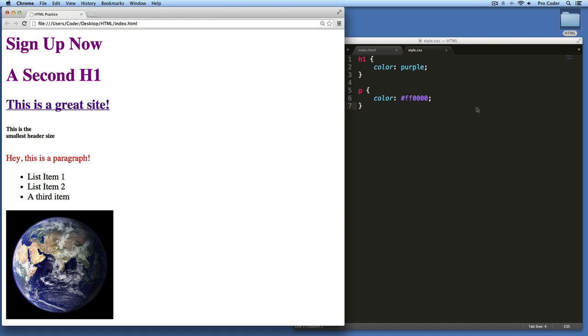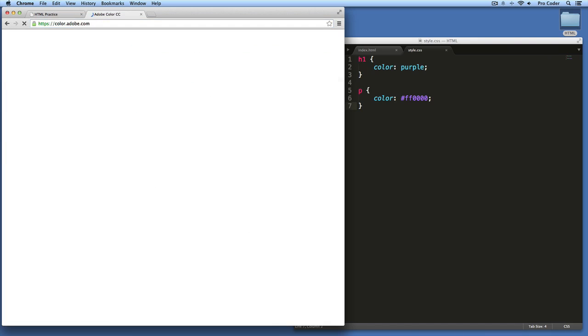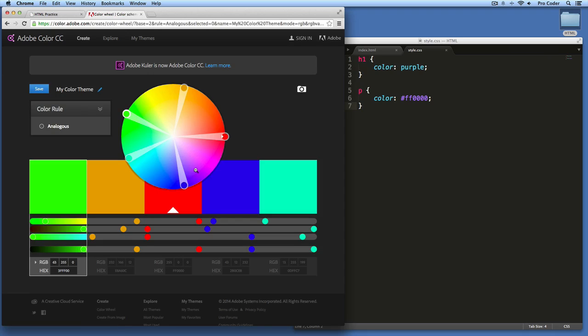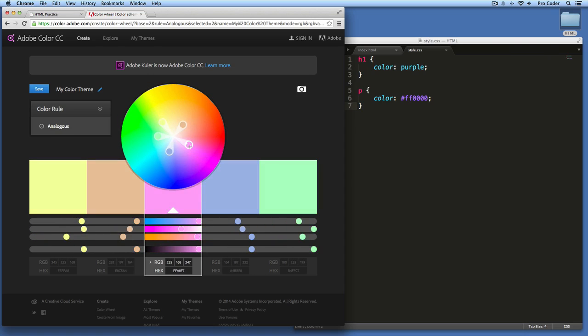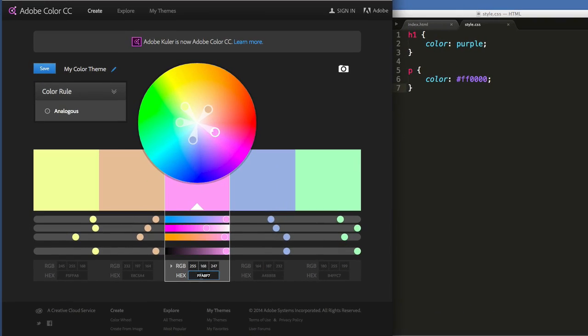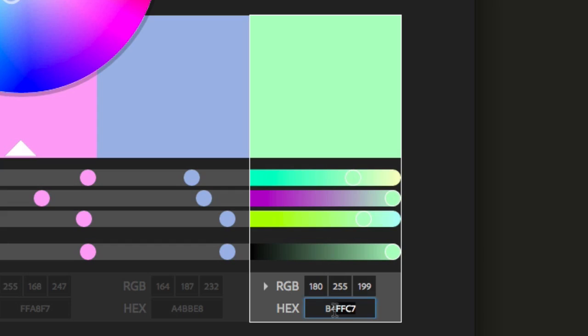So how can you kind of know what color you're getting from it? You really can't unless you have an application like Photoshop, or likewise you could work with a website like color.adobe.com. Now this website used to be called Adobe Color with a K, but you can create a color wheel of your choice and get some complementary colors going as you decide what the color scheme will be of your web application. And then you'll see down here, it'll give you hexadecimal values for each of the different colors that you've got. And that's the value you want to get.